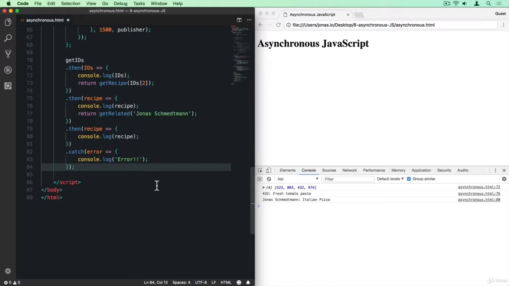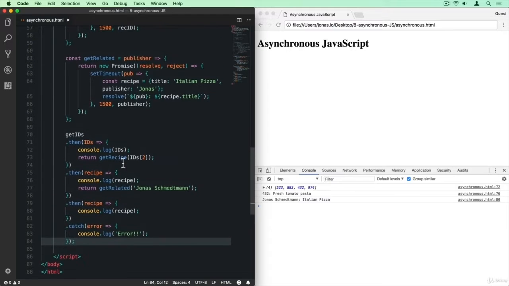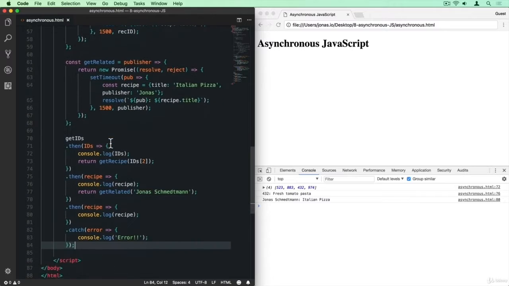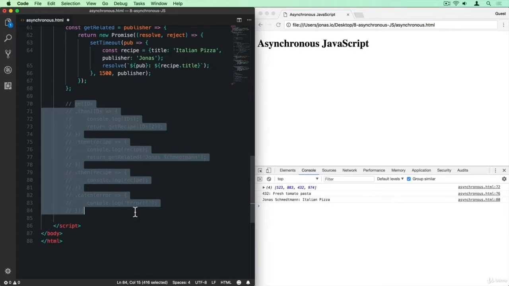And what we're going to do is basically to change the way we consume them in the last lecture, so this piece of code, and instead use async await. So these promises that we have here, these three, we will continue using them. We will simply get rid of this code here for now and do the same thing with async await. Okay?